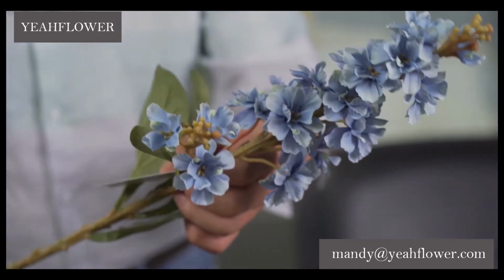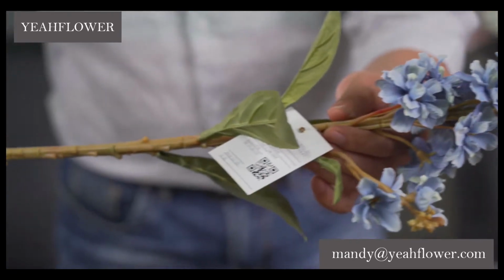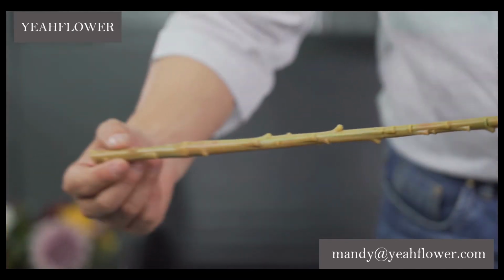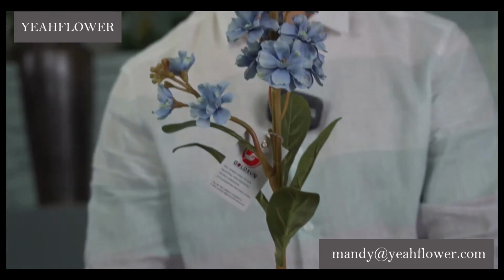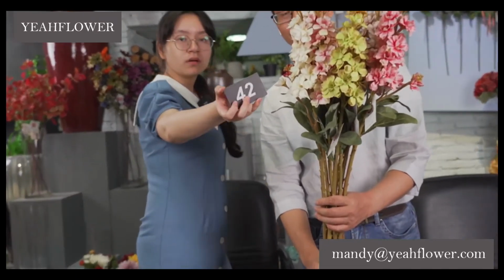Okay, this flower we call it violet. Violet. Violet. Forty-two. 42. Violet.